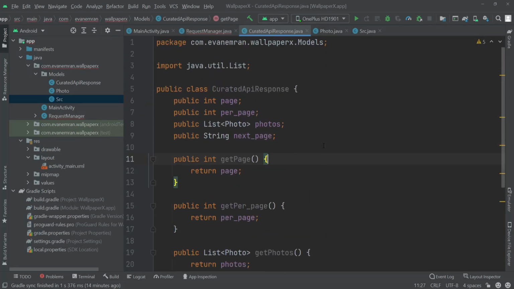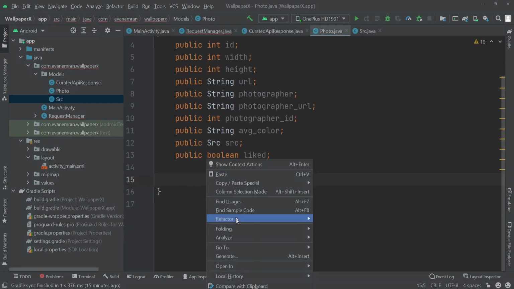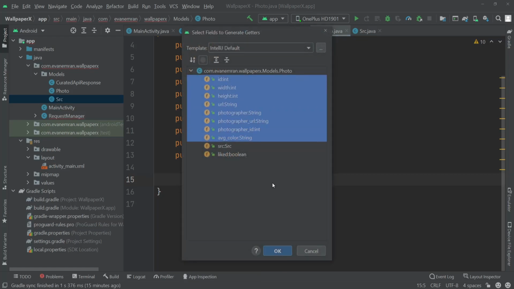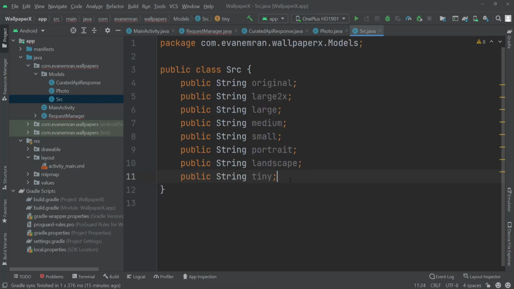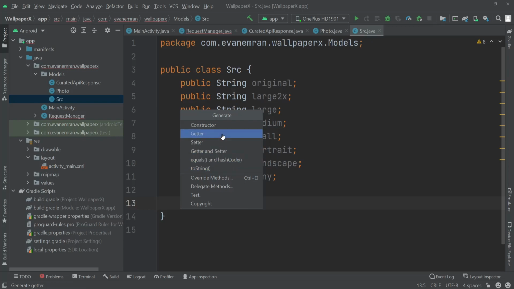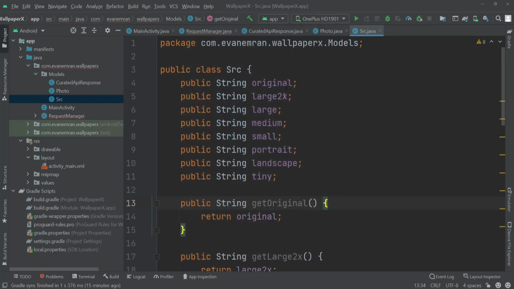Okay, so similarly I'll do it for the photo. I'll go down here, right click, generate, getter, I'll select all this and hit enter. For the src I'll also do the same, right click, generate, getter, select all this and hit OK.